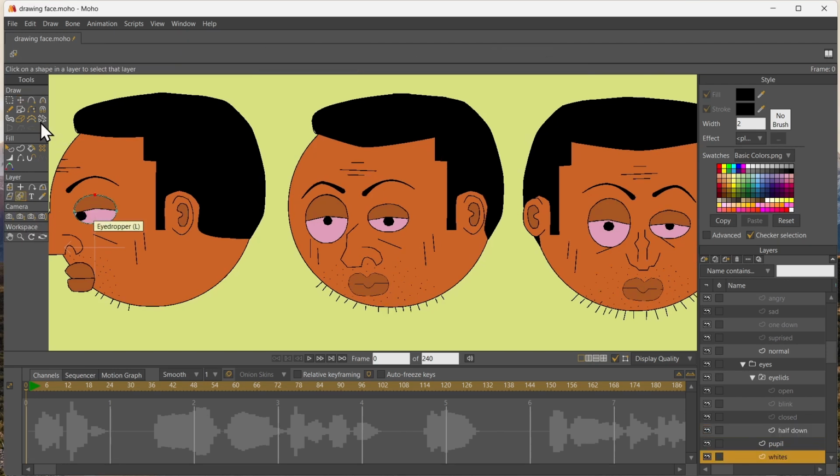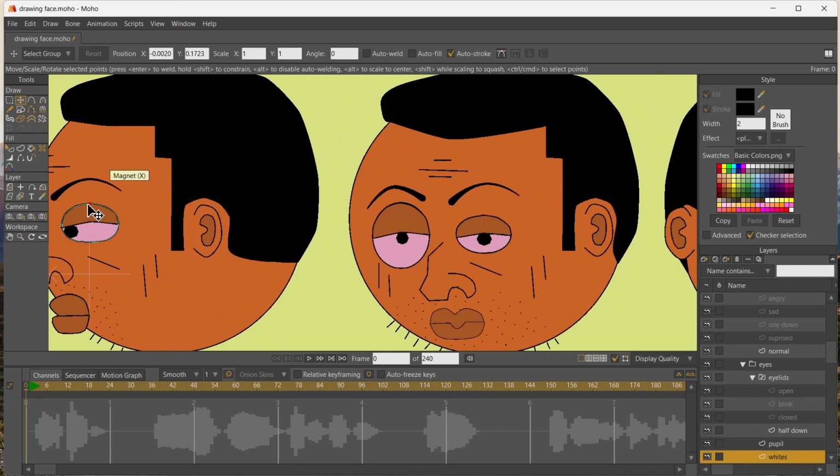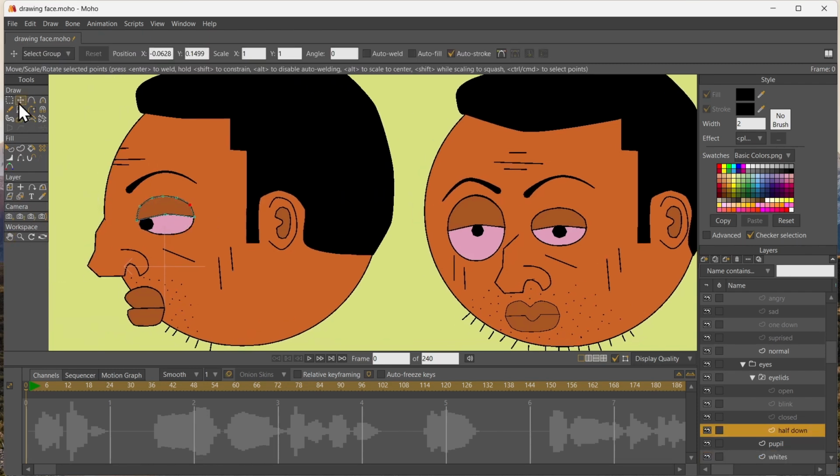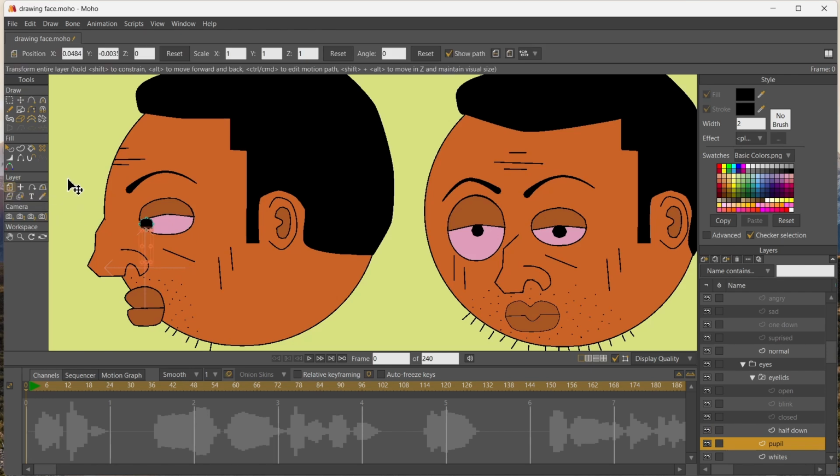So I got all these head shapes, and then with this same principle, you could apply that to the body. So you can have the body make a 360 turn, a 360 spin. You just draw all the positions, put them all in a switch layer. I explained what a switch layer was in the previous tutorial.